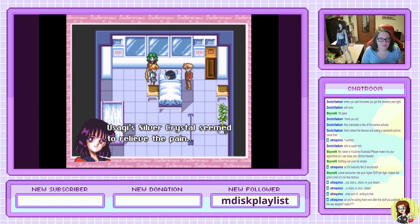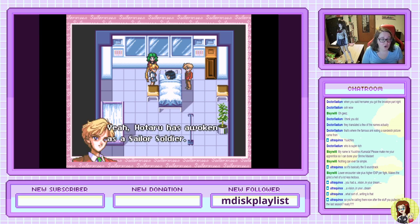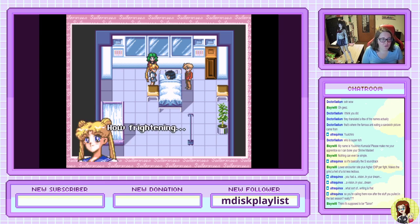Taoron. Usagi's silver crystal seemed to relieve the pain. The Taoron crystal. But then, Hotaru, does this mean Mistress Nine's gonna come back? I think it's okay now. Yeah, Hotaru has awoken as a sailor soldier. There's no way she'd transform into an enemy. Taoron? When I collapsed, I felt it. My very destiny had changed. An evil power so strong and malicious. How frightening.